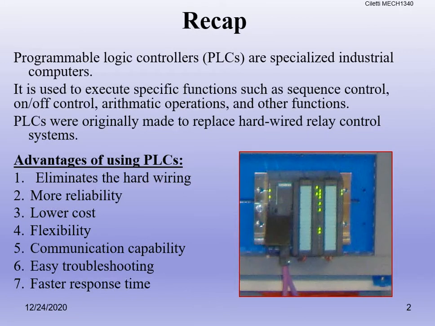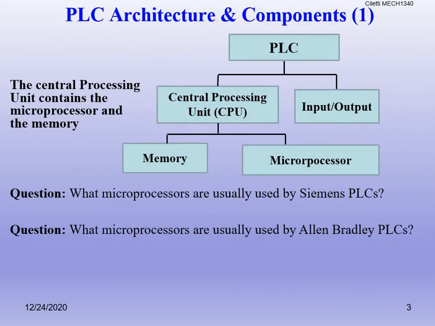And we talked about all this in Chapter 1, so I'm not going to spend a ton of time on it, okay? But if we take a look at a PLC, it has a couple different parts here. It's got its inputs and outputs, so that's what we're wiring to the field in, okay? And then we have our CPU unit, our central processing unit. Each part of it has a memory and then a microprocessor. So remember, microprocessor, that's no different than what we use in class with the Arduino boards or Raspberry Pis or those sort of things, okay?